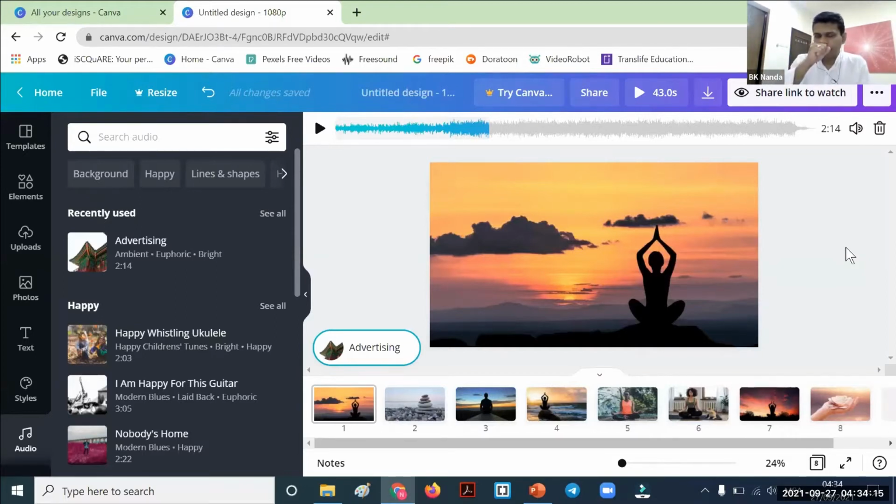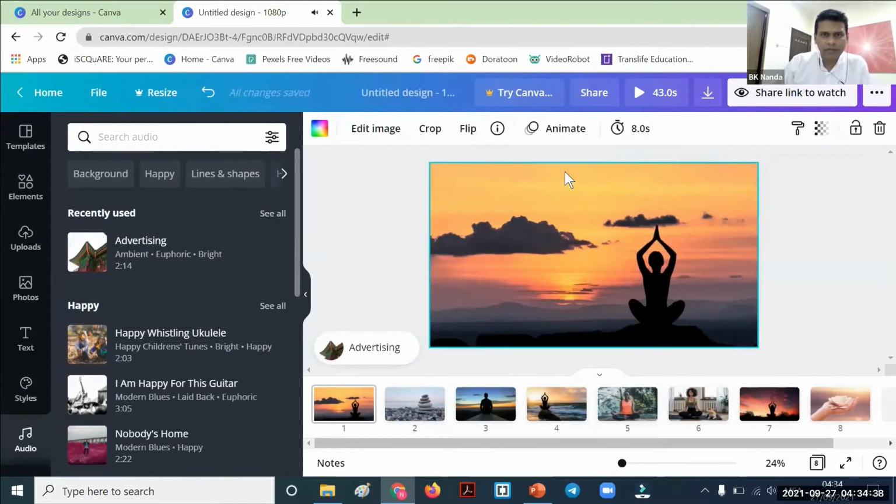Now, in case you want to adjust the volume of the music, if you think it's too loud, then the music volume is here. So you can adjust it. You can even mute it so it will not appear in the video. But let's leave that for now. Okay, good. Now, next part.